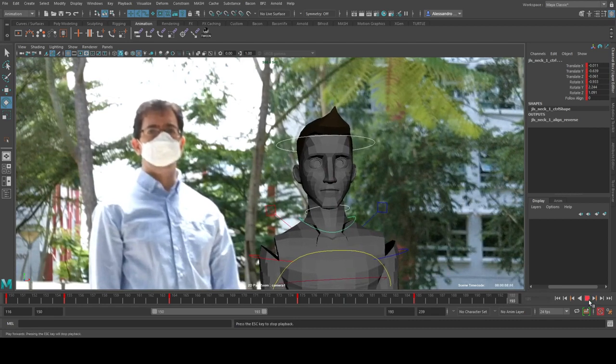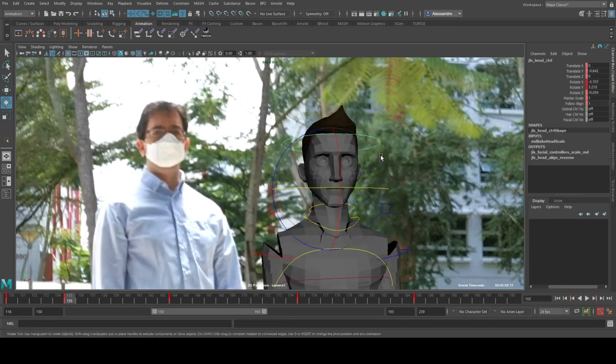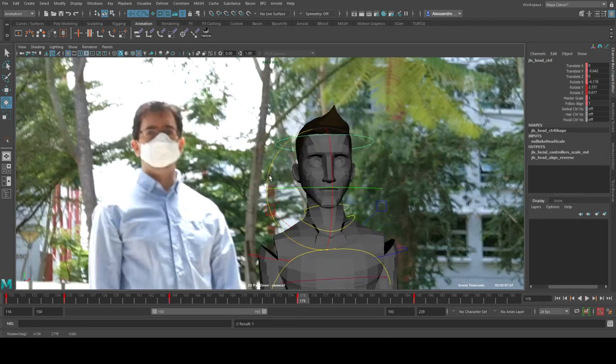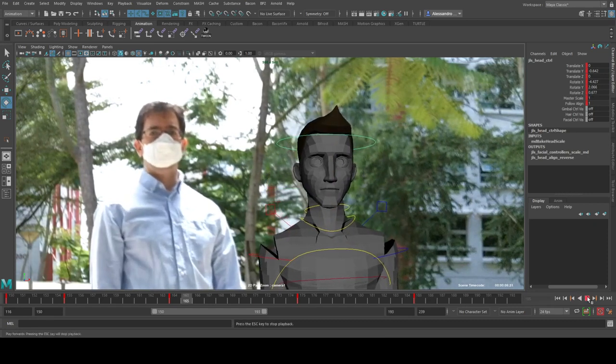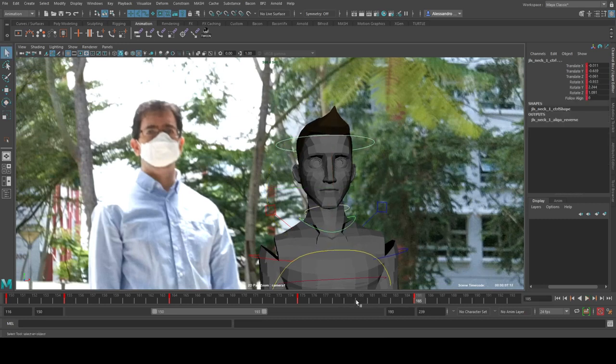So for the head, you don't need anything crazy, right? You can still go maybe and have a little bit of, if you really want to as an animator, a bit of a drag, right? Stuff like that. Very, very subtle. Again, those things really depend on how close your camera is, because if your character is gonna be far away, you have to be careful not to exaggerate those things too much, right?